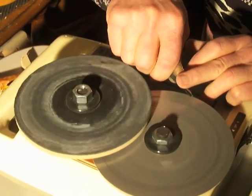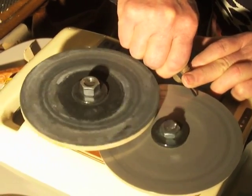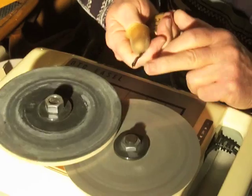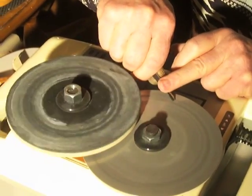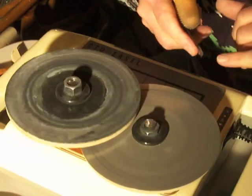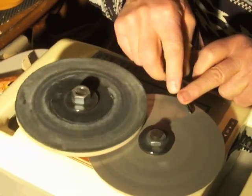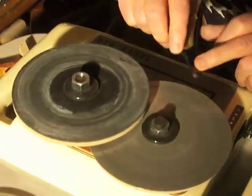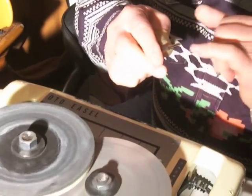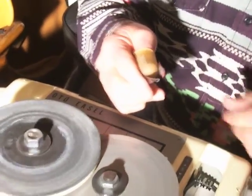On the v-tools do one wing, go over and do the other side the same way. After you get both wings ground — I've still got a little shiny spot on this one — after you get both sides of the wings of your v-tool ground, then you have to treat the bottom of it like it's a very small gouge and just roll the bottom. You've got a little thickness of metal there that you've got to get rid of from where your fresh grind is to the inside of the cutting edge, and that's the problem where people have all their trouble with sharpening v-tools.